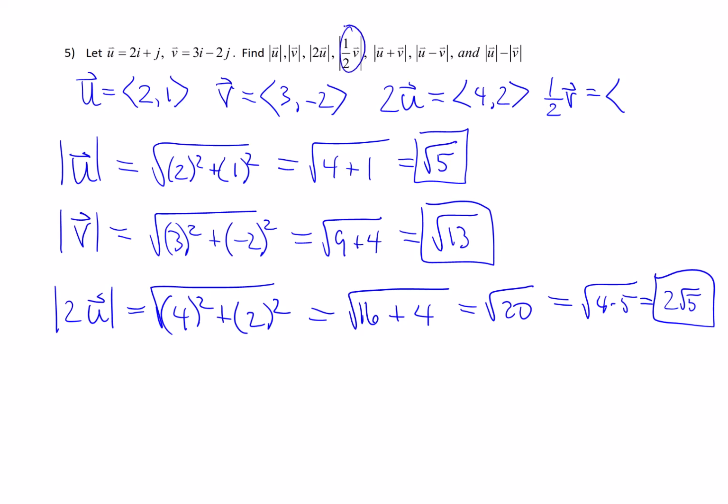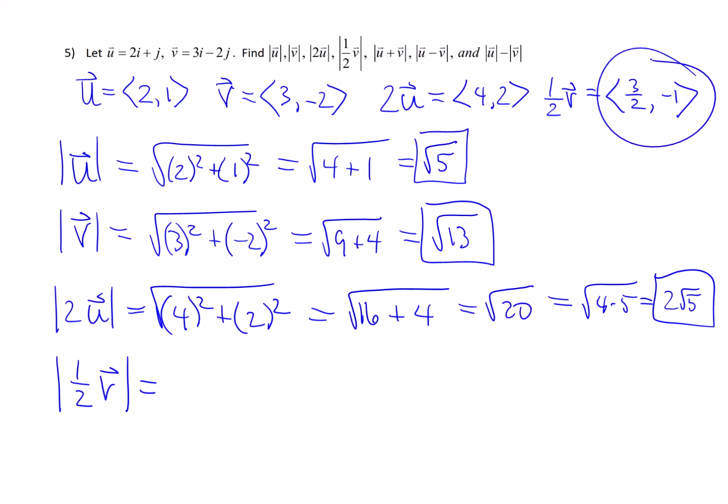So 1/2 times vector v as a scalar multiplication means you're just multiplying each of its components by 1/2. Well, the original components given for vector v we already found as 3, negative 2. So this means that if I have 3/2, negative 1, if I'm multiplying each of those by 1/2, 1/2 times 3 is 3/2, 1/2 times negative 2 is negative 1, and so that's now the component form of 1/2 times vector v. What I'm trying to find is the magnitude of this. So I want the now magnitude of 1/2 times vector v, but we now have an easy way to write this because we know its components being 3/2, negative 1.